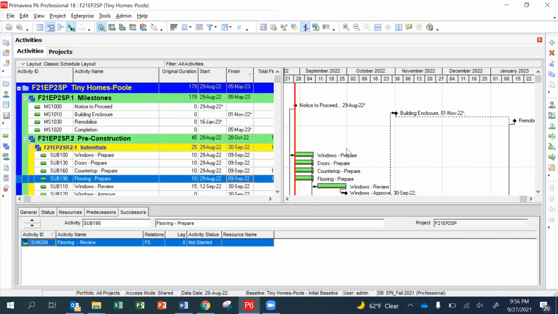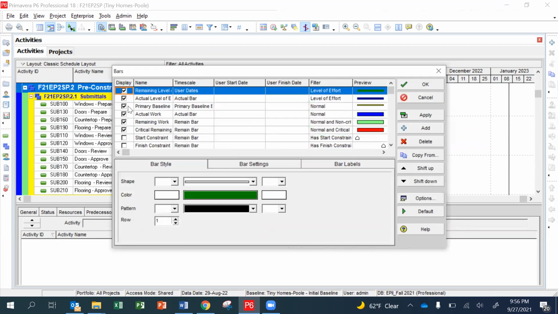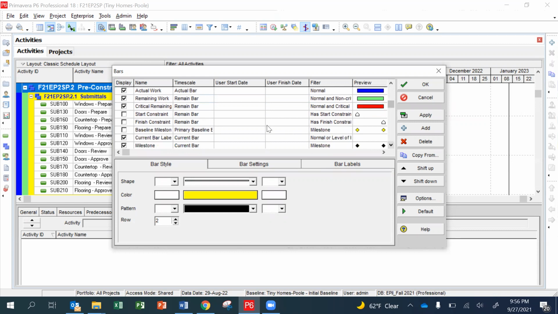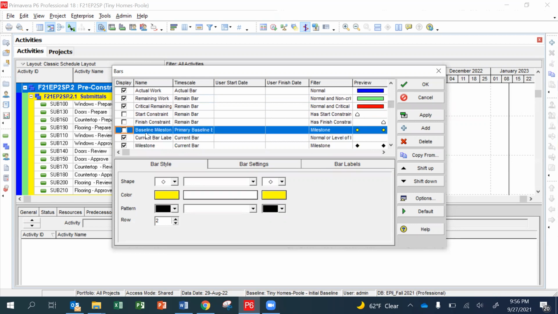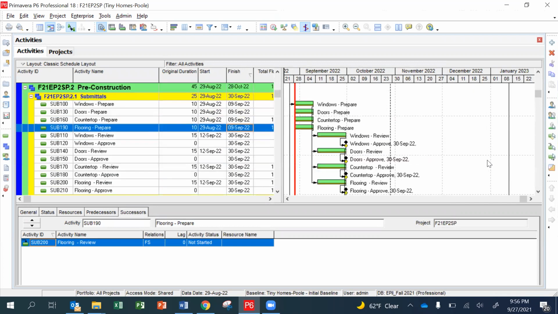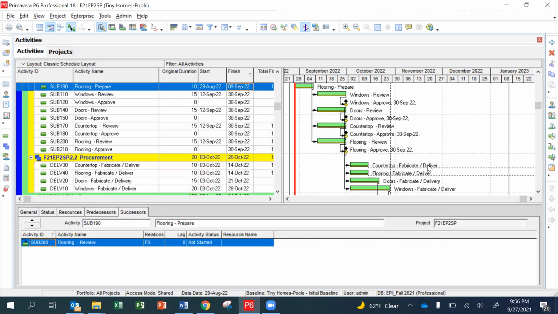So when you create your PDF for this week, you need to make sure that you've assigned that baseline. When you go back to Bars, you're going to make sure that the primary baseline is selected here, the one that shows you the yellow bar. And you also want to make sure that you show it for the milestones to keep track of those. So for the baseline milestone, you also want to go ahead and hit display. And now you're going to have a yellow baseline milestone underneath each milestone in your schedule, as well as a yellow baseline line under each task that has a duration.